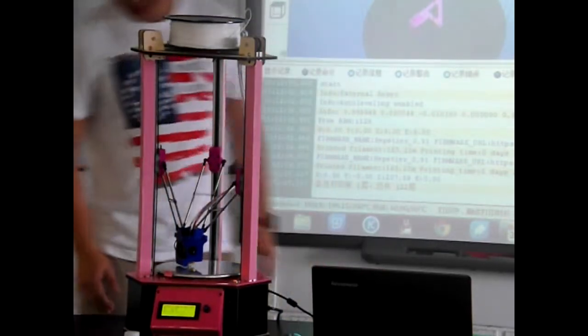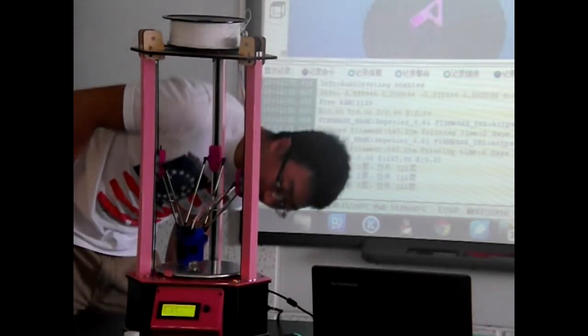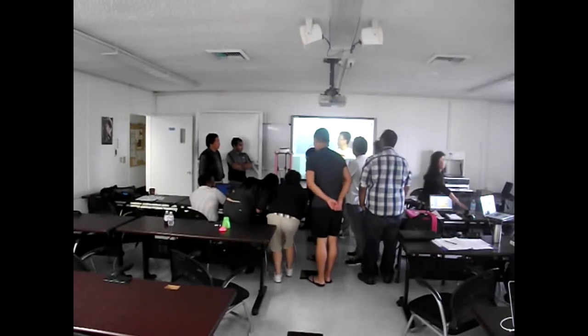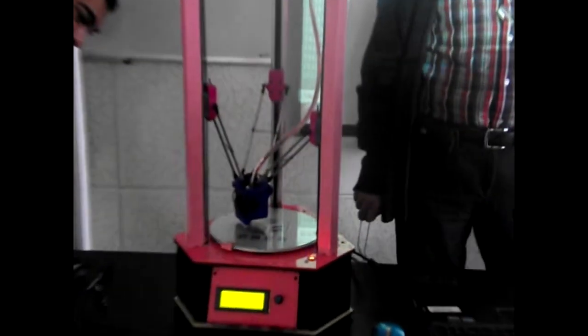Okay. Yeah, it looks nice. Professor, yeah, we can come over. I think it's starting to print layer by layer. You guys can see the control board. Okay, are you ready? This level is the finest. The price right now, yeah, that's not bad. But it would be very expensive because of the electronics, everything you need to consider in the model. You can even spend more if you use expensive material like carbon fiber.